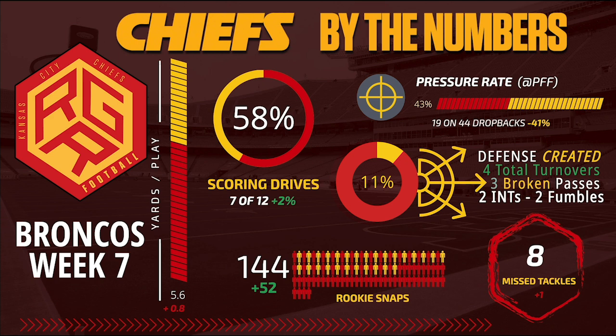But overall, this defense stepped it back up, and it looks like they're on the mend against a Broncos team that has some weapons out there. They were certainly not full strength, but I think this lent itself to be more of a lopsided victory than maybe it was on paper. Going forward, this is something the defense can build from, particularly in the pass game. There will be some things that they have to build on.